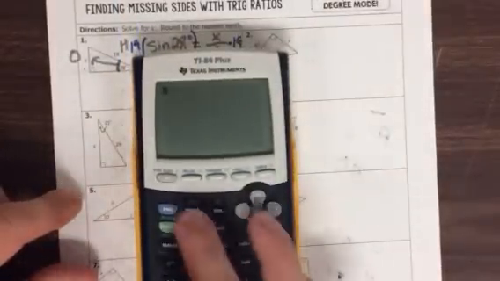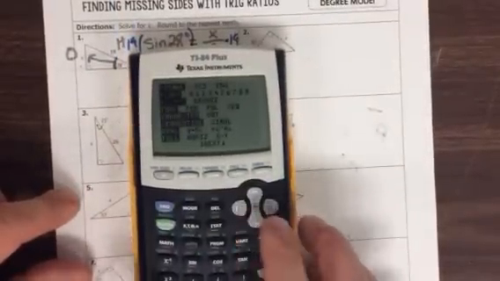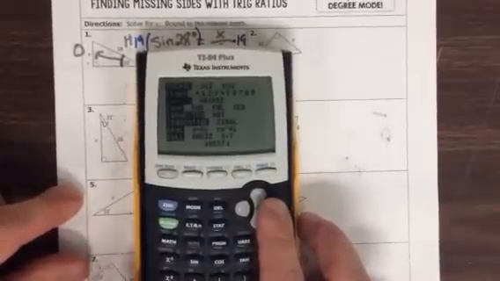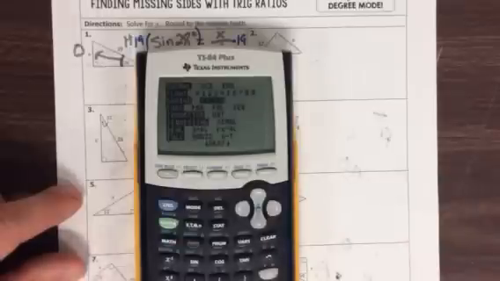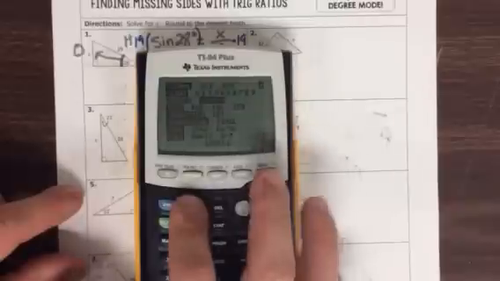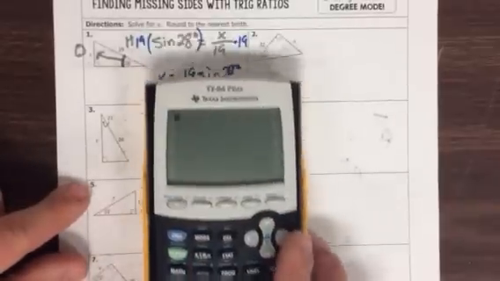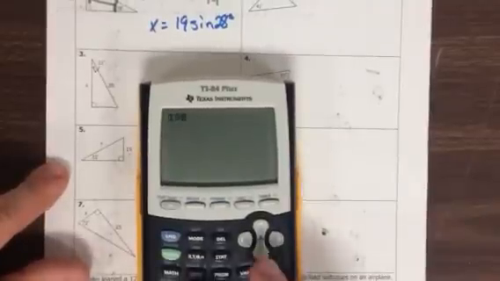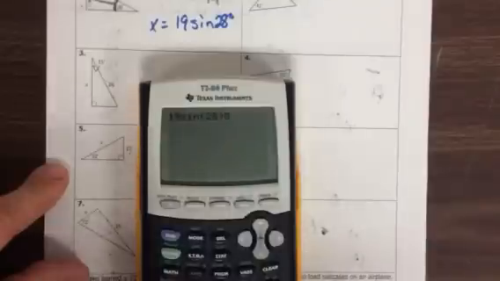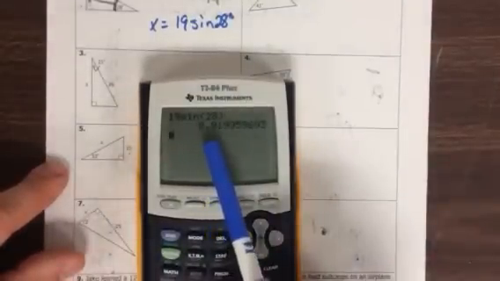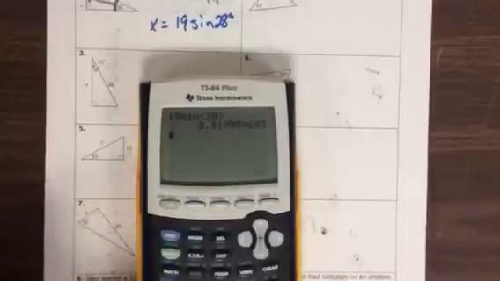But before you type that in your calculator, there's one important step that you must make sure you see. Every time your calculator gets cleared, it defaults to radians, which is another form of measurement of angles. We want to change that to degrees. So go over to where degrees is highlighted, hit the enter button, and now that degrees is highlighted, go second mode to get out of that screen, and you are now in degrees, which means I can say 19 sine of 28 degrees, and just putting 28 in there, it knows we're talking about degrees, which in this case is 8.9199.